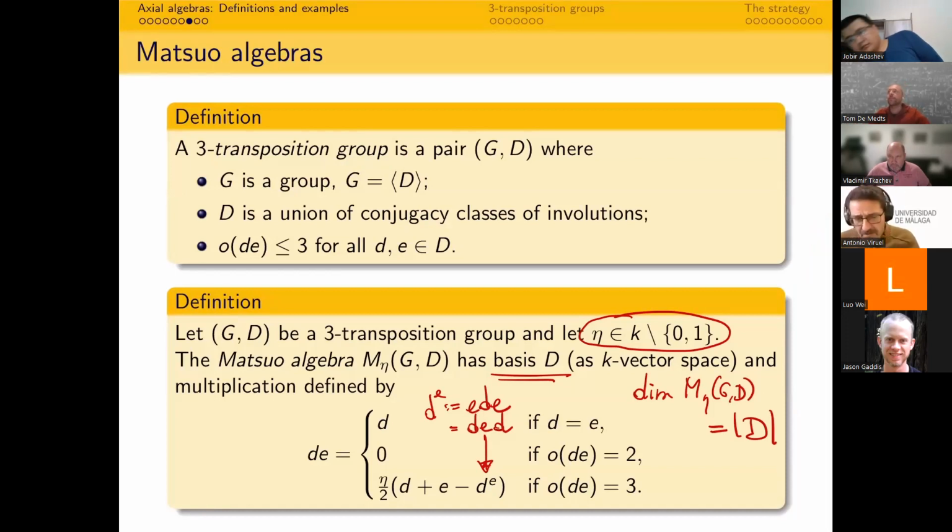But then how close are you to G? I mean, in principle it could be larger, right? The automorphism group of the algebra can definitely be larger, that's true. But what is a very close connection is this Miyamoto group that I defined later. The Miyamoto group is the group generated by these Miyamoto involutions. And that group is essentially the transposition group itself.